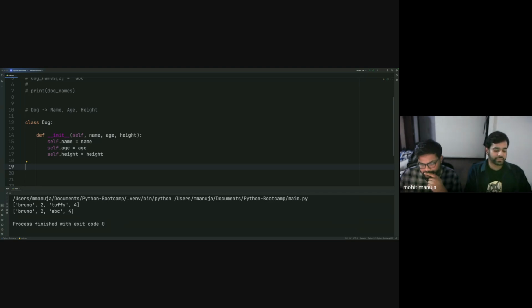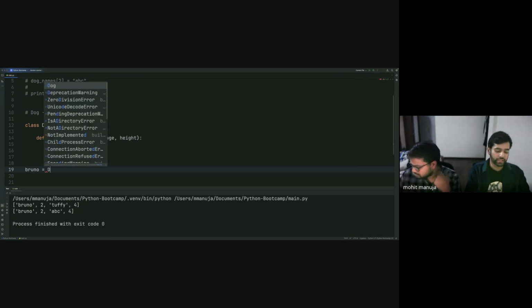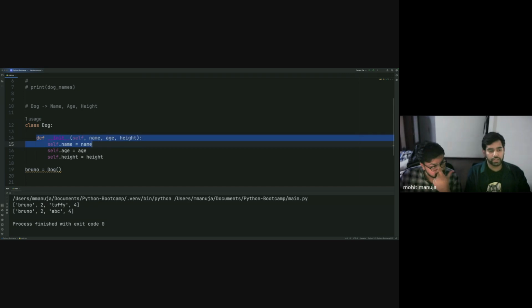To create an object of it, it's very simple. Let's say I say the first dog, let's say Bruno, because it is dynamic, like we told you yesterday. You can assign Bruno to one, you can assign Bruno to any string, you can assign Bruno to anything that you want. But in this particular case, what we want to do is assign Bruno to a dog object. And how do you create that object? We are calling the dog class. Now, because we have this particular constructor, it wants us to pass these values in it, right?